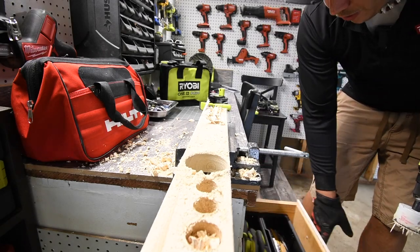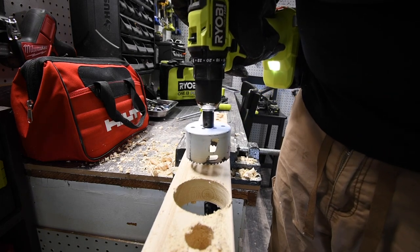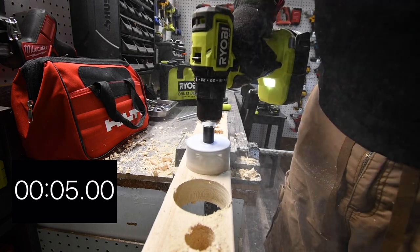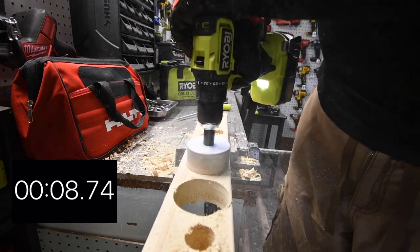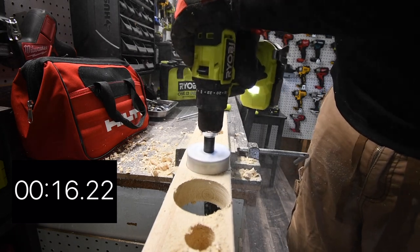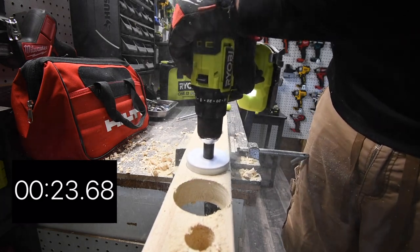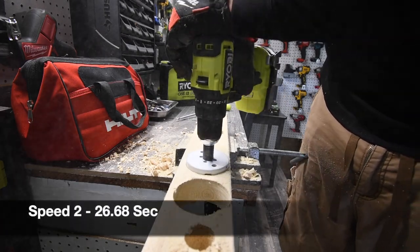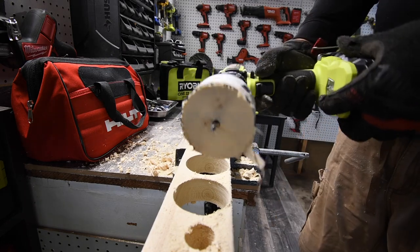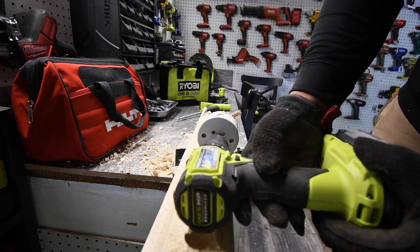All right, let's try that on speed two. Let's see if this is able to do it. All right, so ready, go. Sorry, ready, go. It's through. Perfect. And I'm investigating. I thought smoke from the tool just came out, but it was the wood.